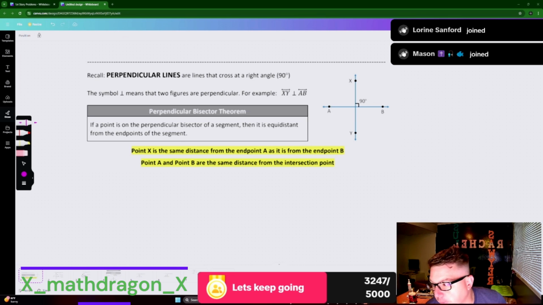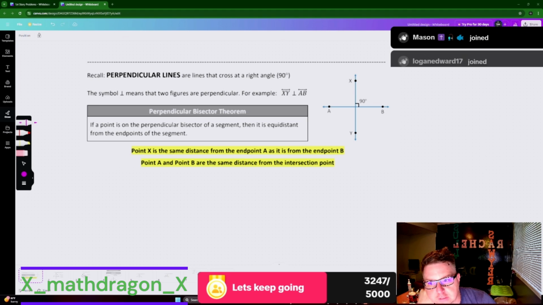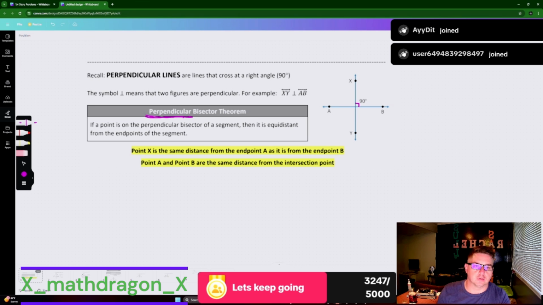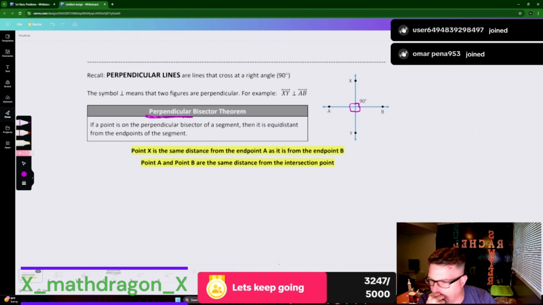We're talking about something called a perpendicular bisector. All right, so with the idea of a perpendicular bisector, the first thing is the perpendicular. What it means to be perpendicular is two lines intersect and they form 90-degree angles, right angles. We could put four boxes all the way around, and some people like that. I'm not one of those people.